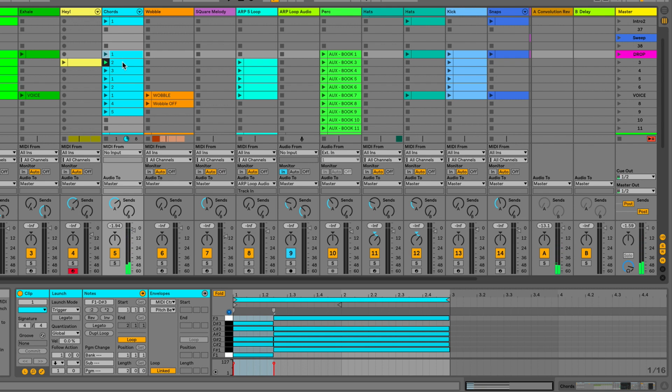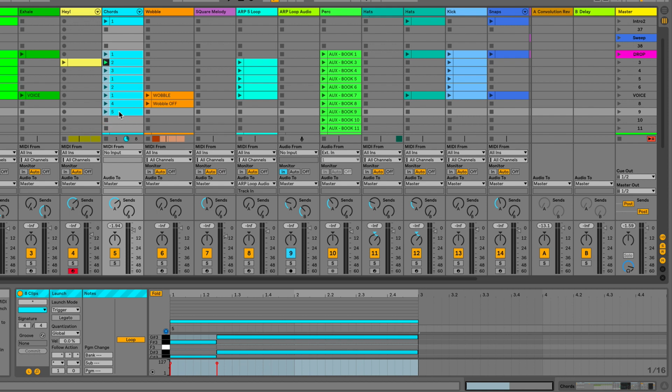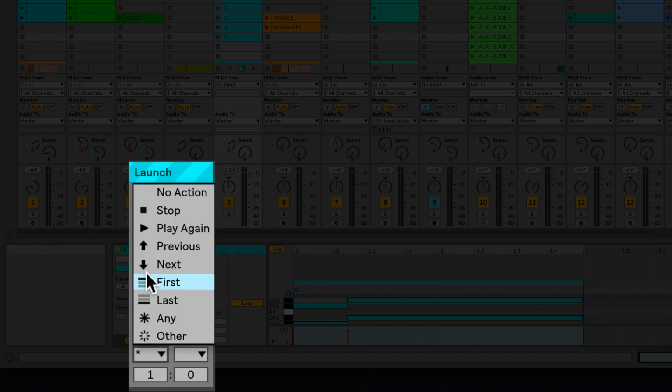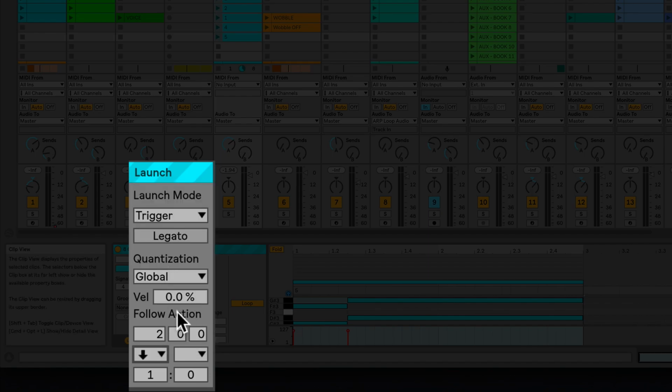That can be a pretty helpful way to set up some kind of automated system where it cycles through a set of chords. So if I wanted it to cycle through all of these one by one, I can just select the first one, hold down Shift, and select the very last one. So all these are selected together. And then I can go in here and define what's going to happen to all of them. You see these asterisks because they all have different settings. So I'll just choose 2 bars for all of them, 2, 0, 0. And let's say the follow action is going to be next.